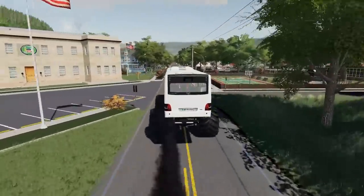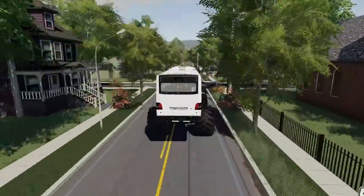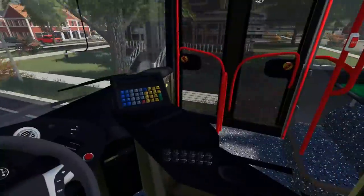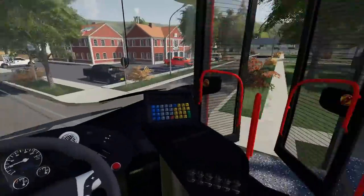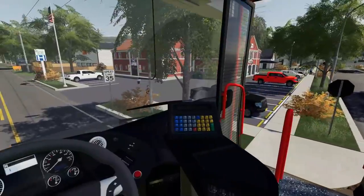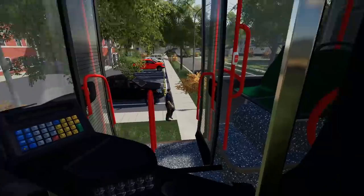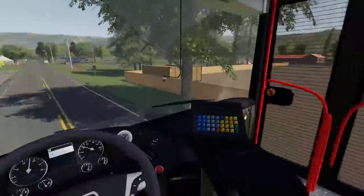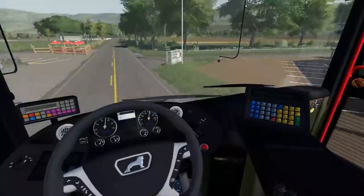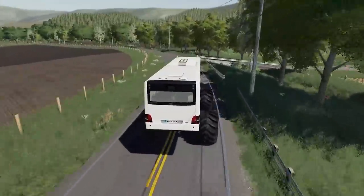We're almost as tall as the street lights. There is no way this is road legal — this breaks so many laws. Anyone want to pull through the McDonald's drive-thru? Maybe I'll pick up some people. Opening up the doors — hey, jump on in, I'll give you a ride! He's looking at me... no? Okay, I don't blame you. I wonder how many miles to the gallon this thing gets. Probably not great — or maybe gallons to the mile.